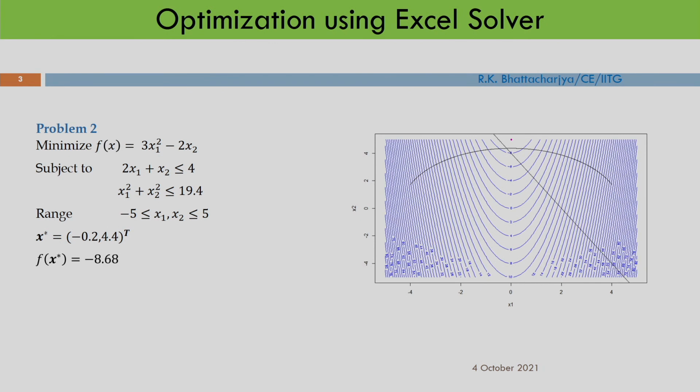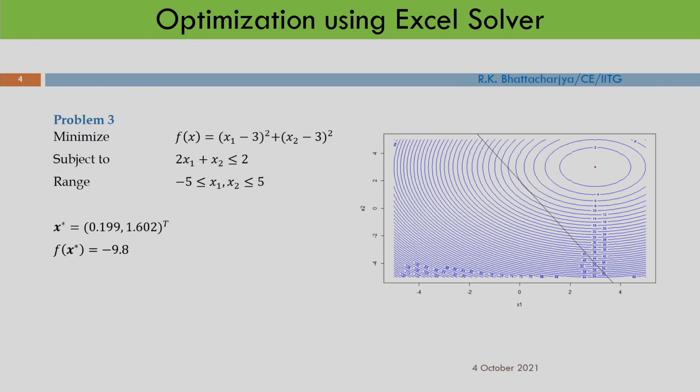The second problem is also a two variable problem. We have a nonlinear objective function. So this is your objective function, and we have two constraints here. The first one is linear and the second one is a nonlinear constraint. So here I should get this particular solution, and somewhere here this is the constraint solution of this particular problem. We have also solved this problem using R. So let us see whether we are getting a similar result in Excel.